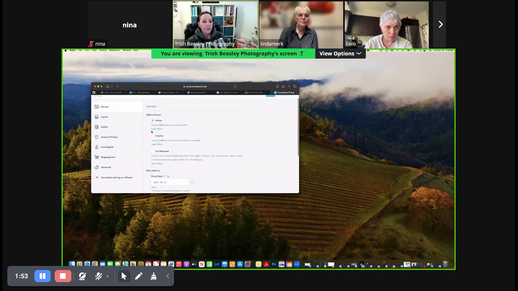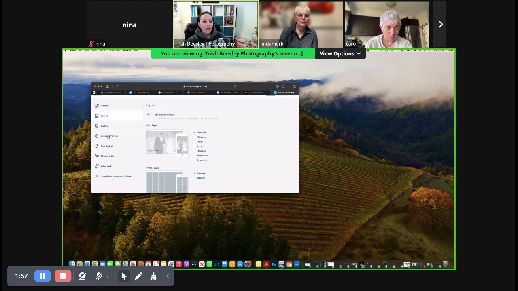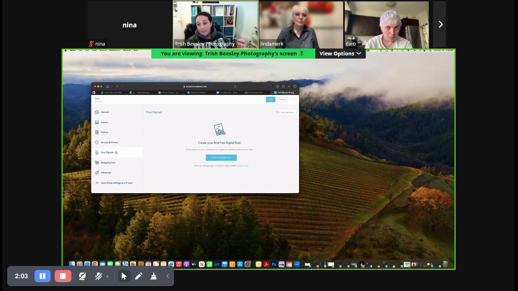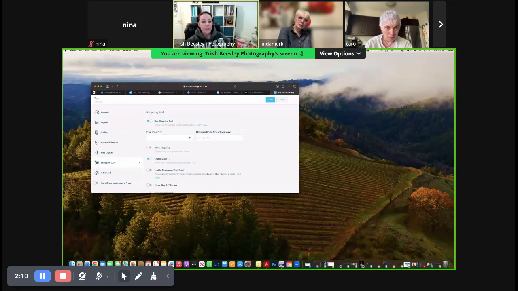So you can change out the gallery, the layout, the access and the privacy, and the free digital rules. So if you want them to have one digital, you can do that. The shopping cart.